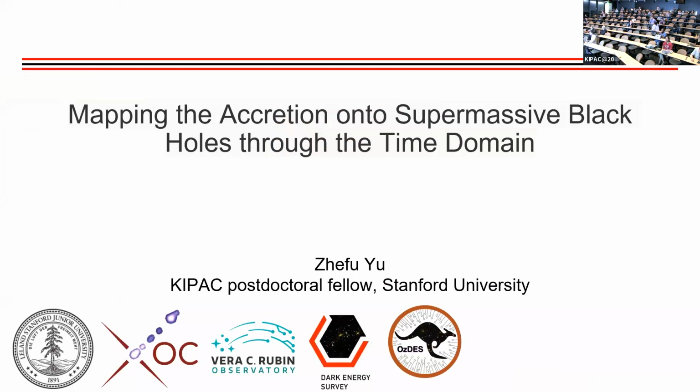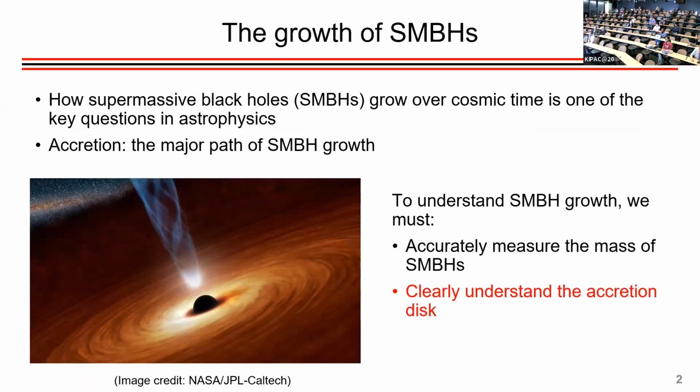About what KIPAC content super research for understanding the accretion disk around the supermassive black hole. So supermassive black holes only exist as the centers of massive galaxies, and how supermassive black holes form and grow over cosmic time is one of the key questions in the current emphasis. And when the supermassive black hole is actively growing by accreting the surrounding gas, the energy output from the galactic nuclei can have a significant effect on the star formation in their host galaxy.